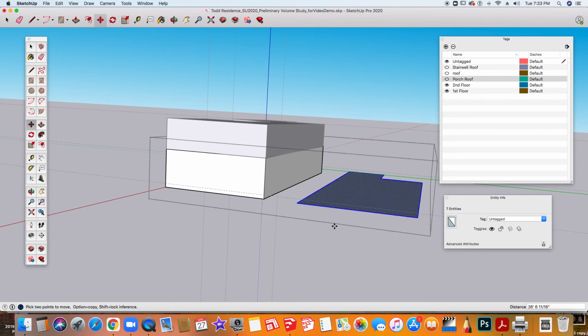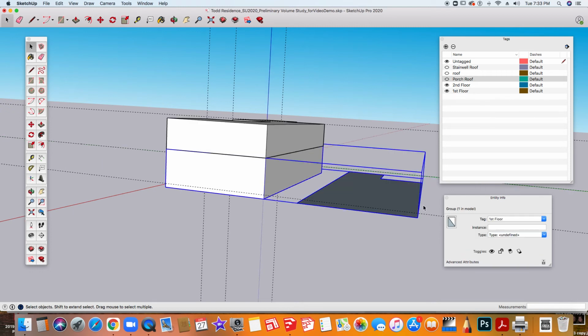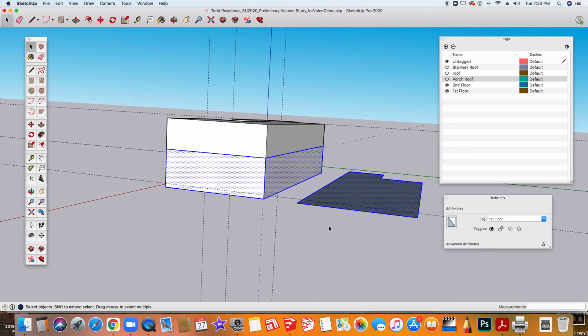I'm going to pull that floor plan there. Now you'll see that it's part of the group. So what I'll want to do is click out of the group, and when I click that first floor, you'll see that the bottom surface we're going to build our floor plan on is selected. So I need to explode this group. I'm going to right click and click on explode. And next I'm going to deselect, and then I'm going to triple click on my floor plan here on the floor surface. I'm going to make a new tag called first floor plan.